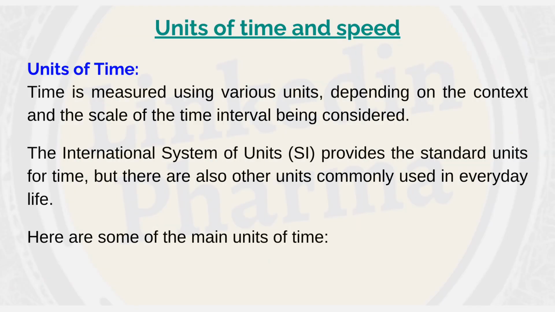Units of time and speed. Units of time. Time is measured using various units, depending on the context and the scale of the time interval being considered. The International System of Units (SI) provides the standard units for time, but there are also other units commonly used in everyday life. Here are some of the main units of time.